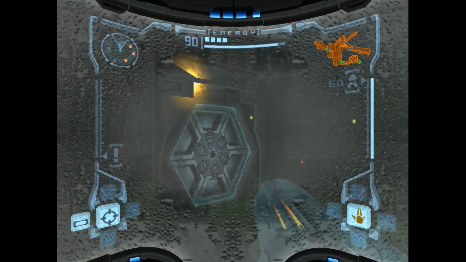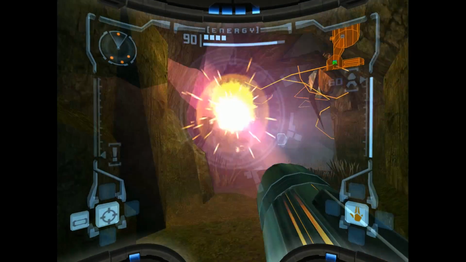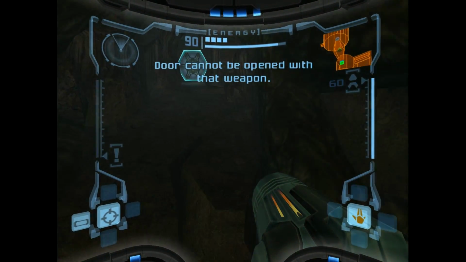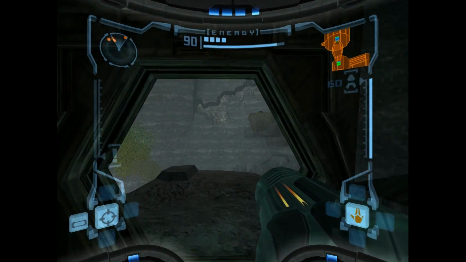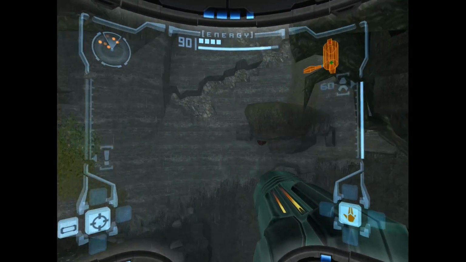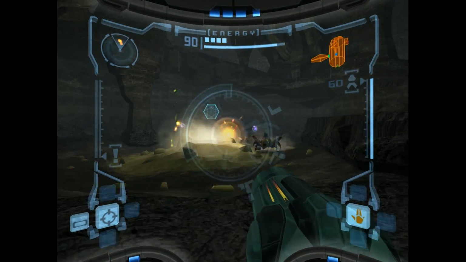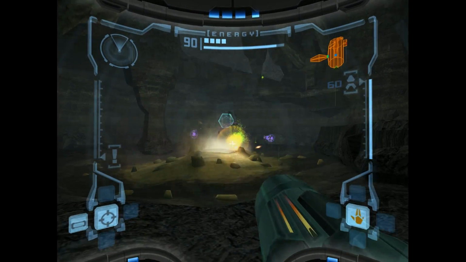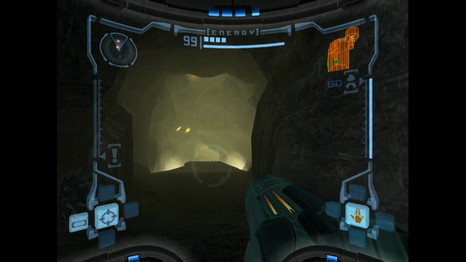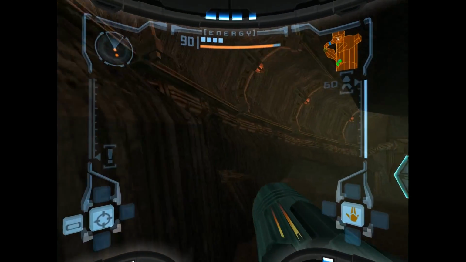Ow. Rude. There we go. And dead. Thank you. Oh, do we get the Varia suit next? No, I think we get the wave beam next. No, I think I said that already. Like 99.99% sure that we get the wave beam next. I can't really do anything else, so we'll just drop down to the bottom here. Kill these assholes. And we'll make our way back to the old Magmore Caverns. Everybody's favorite place of boiling death.